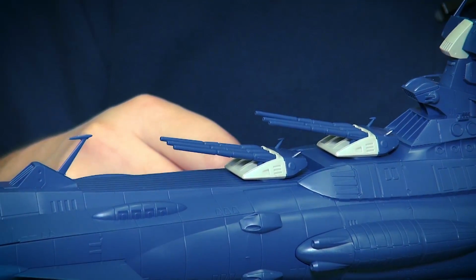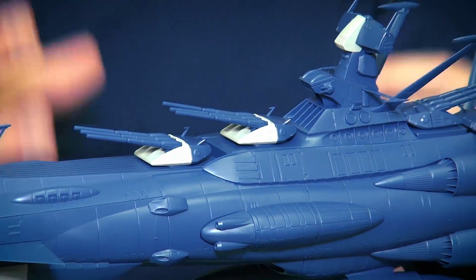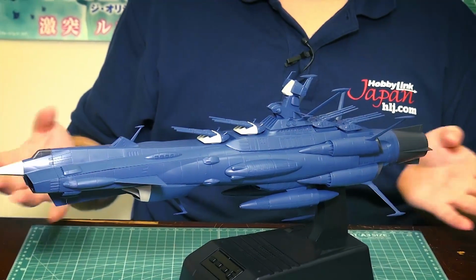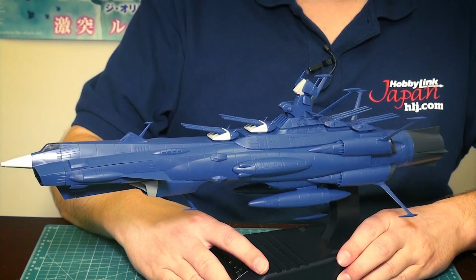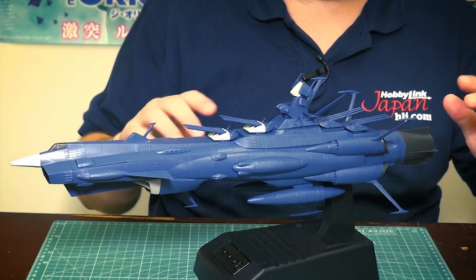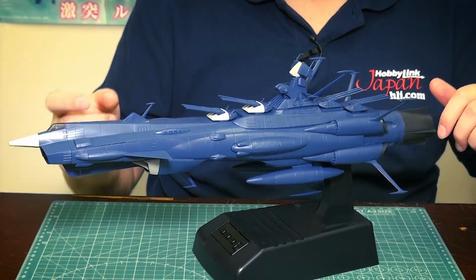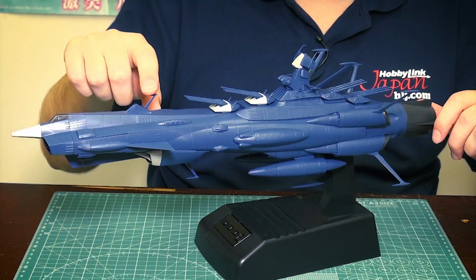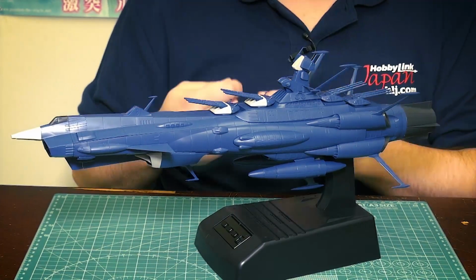Usually when I build Gundam model kits for Gunpla TV, I'll put it together and then I put it back in the box and I bring it back to work so I can show it on the show. With this kit, there was no way that I was just going to throw it in the box, because some of these spikes are going to fly out, or worse, because some of these are a bit flexible. The worst thing I was worried about is if they bend, because if you try to bend it back, then it's going to break.